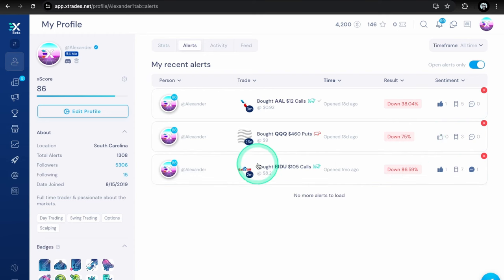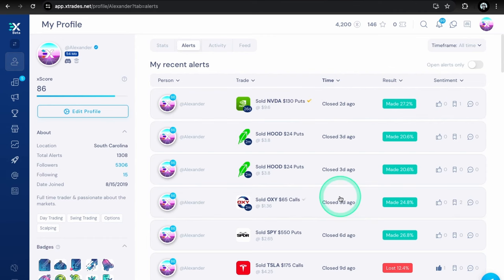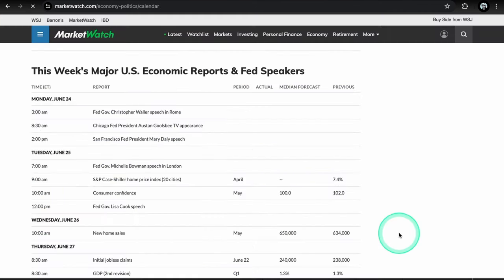That just highlights the importance of starting out small, even if you're going to take a longer-term position. Start small so you can add later — wait for them to get up a little bit and average into it instead of averaging down. Since we freed up all these winners, I'm going to open some new longer-dated swings next week if I find anything I like.